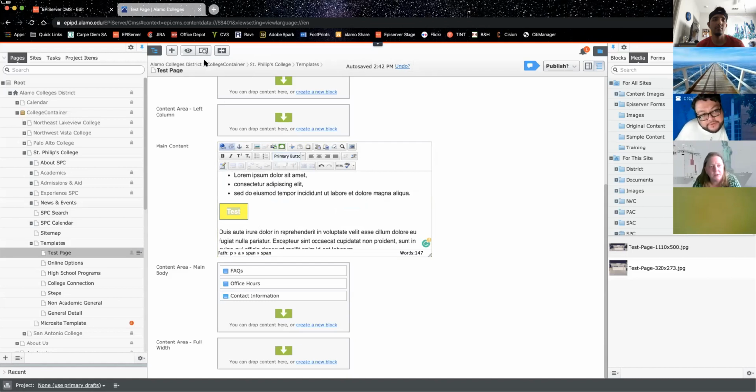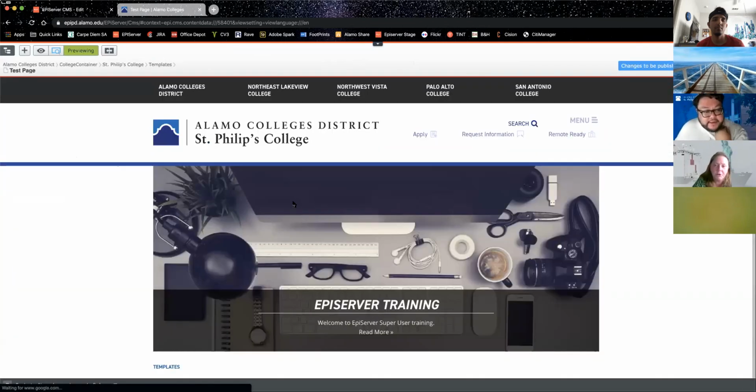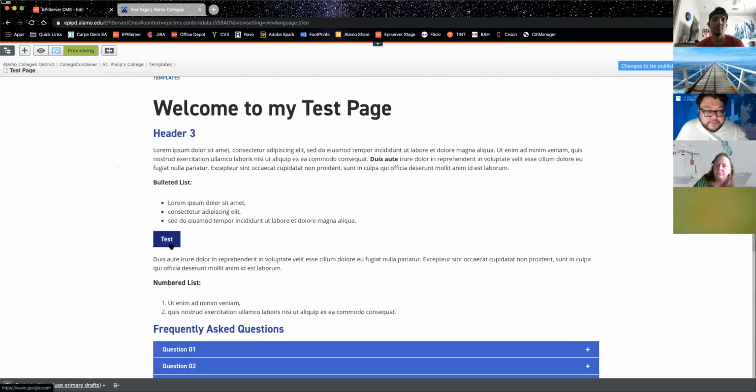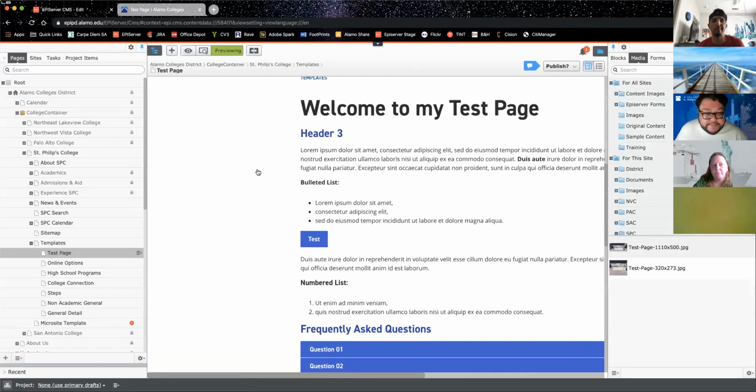I'm going to do the preview so you can see, and that's the primary, it's all blue. And when you hover over it, it turns into a darker blue. So you have some options there. You can have it where it's white, then when you hover over it, it turns blue, or all blue and it turns to a darker blue. Just to change up your content a little bit, or if you have multiple buttons, you can switch between the two styles.